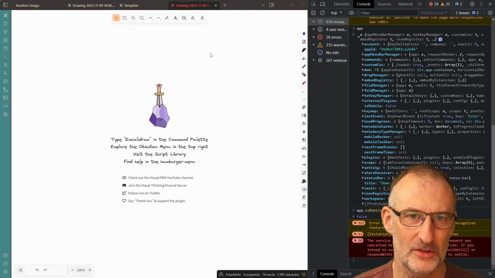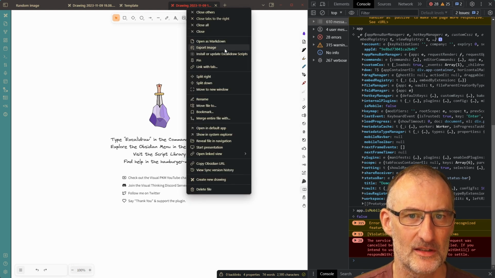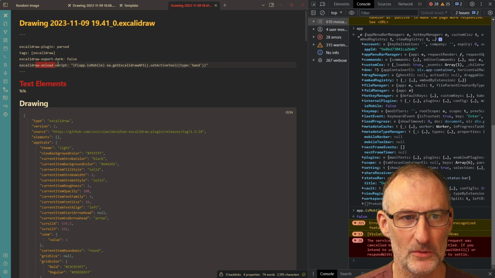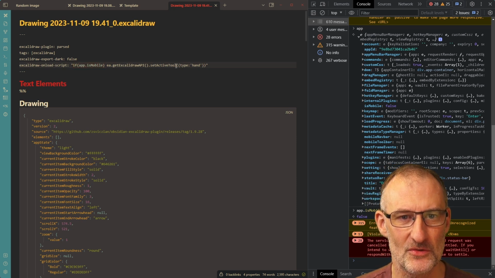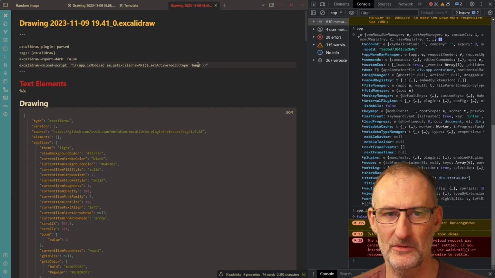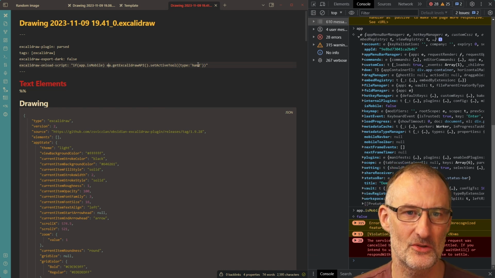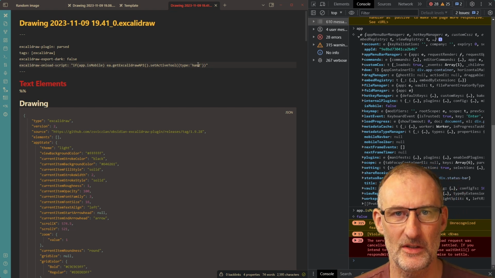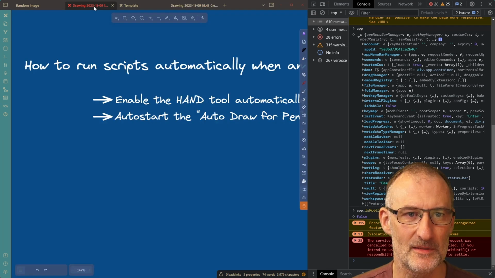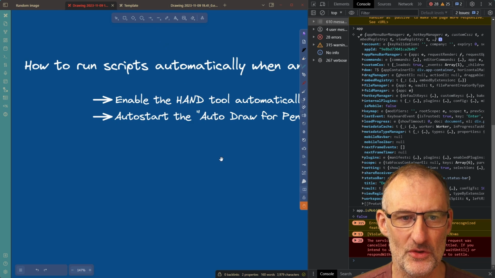But where we got to was the following. We created our onStart or onload script, and we added a check if the app is mobile, then it should switch to the active hand tool. We looked at the Excalidraw API. You understand how you can search GitHub to find out whether you want to use the hand tool, and we inserted this in the template, so all our new drawings open like this. So now this was the first approach that I wanted to show you.